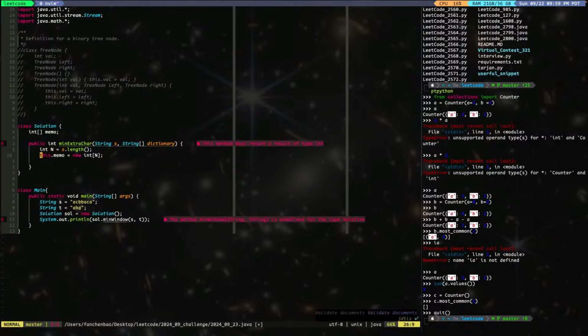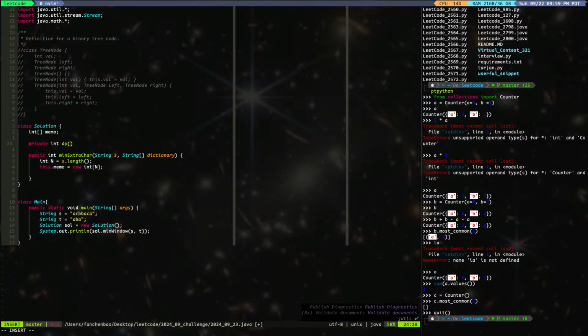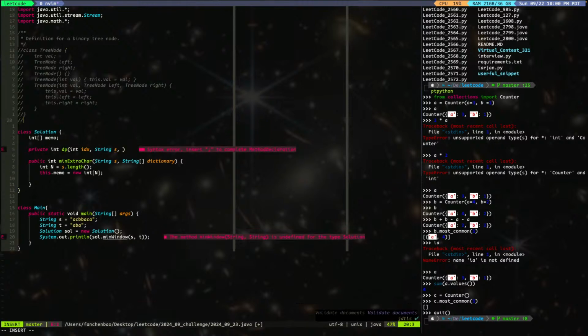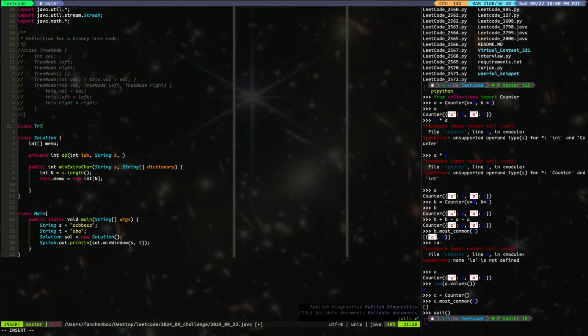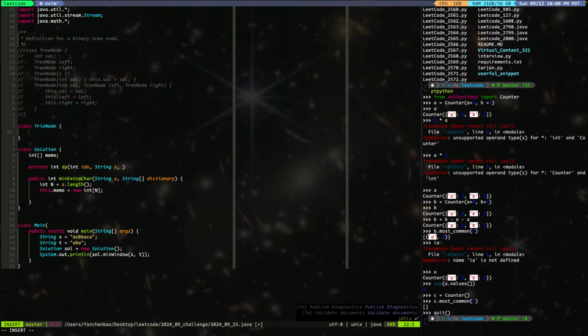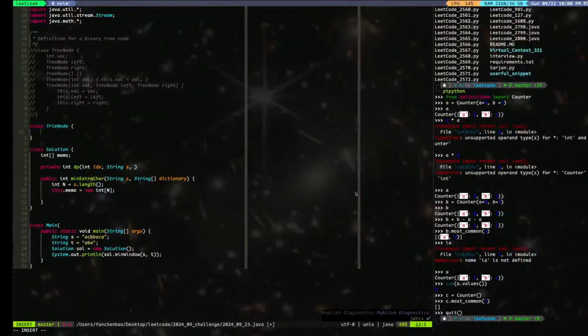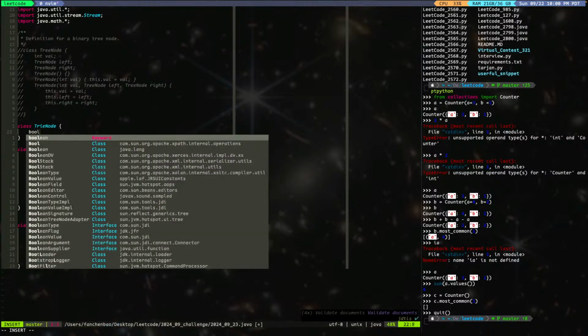Okay, and then we're gonna say private int dp. We need index, we need string, and we need a trie. So we need a trie node. Okay, so trie class TrieNode. So we have a character, a Boolean value.